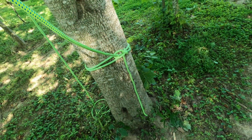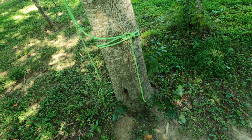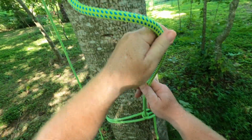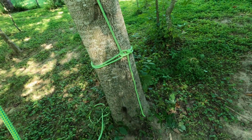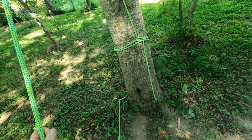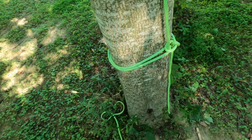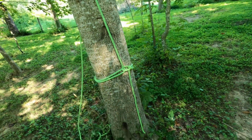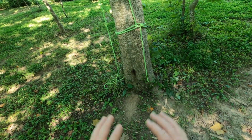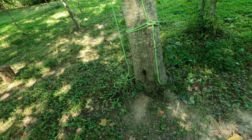And that's another one that will stay in place, and you're going to have the advantage of 4 strands holding that onto your system. That's another easy method to secure your rope to the base of your tree. I'm going to step back and let you look at that again. So we covered 2 methods, they both hold in place, and the third method is by far the most secure one I'm going to show you.